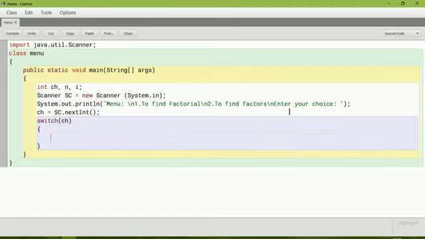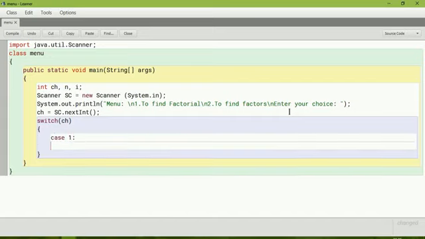If user enters 1, and then we will give case 1, for that the program code for finding the factorial of that number. Here we need one more variable called f for factorial we will take. So int f is equal to 1 we will initialize. Now we should take the input from the user for the number which factorial is required.